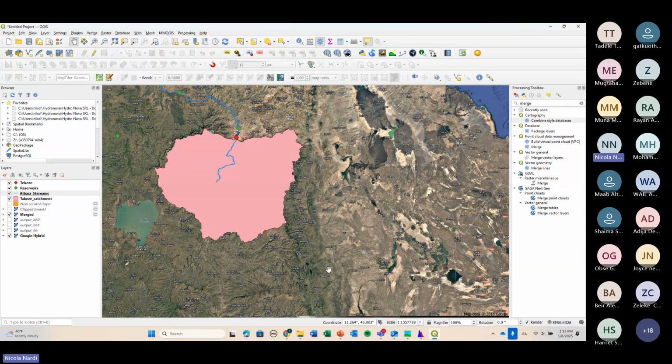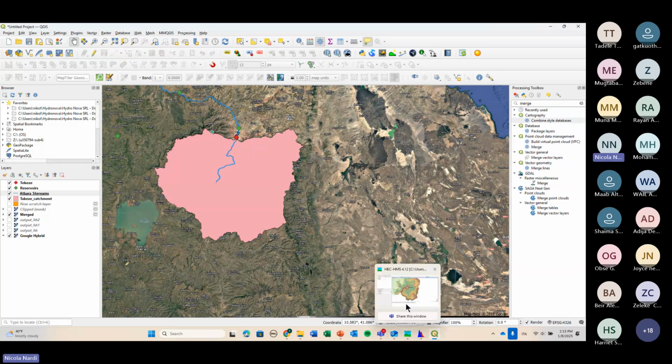But if you like, I can show you also an external tool that gives you the opportunity to extract a subbasin that is a lot less detailed than the one that you can extract with HMS, but is much faster.